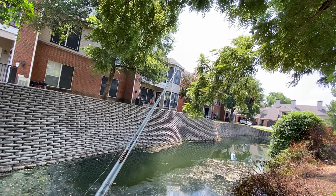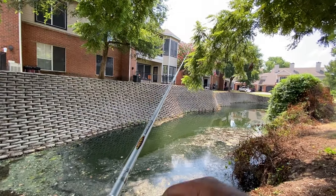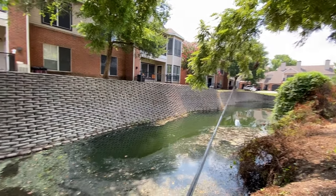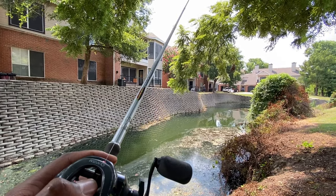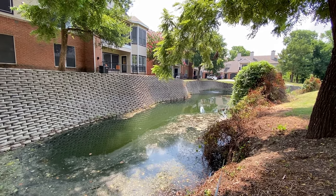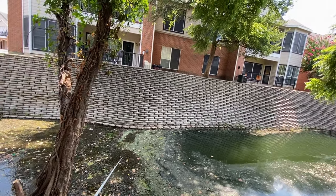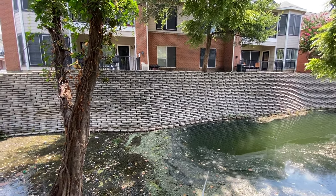Wiggle Bomb's a tadpole looking frog style bait. Two hooks coming out the back. I want to throw here in the shade. Very matted top of the water here. But throw here in the shade. What a toss. Let it sink to the bottom. Nice curly tail, so it's got a little bit of action on us.